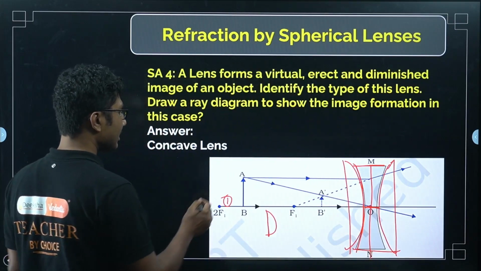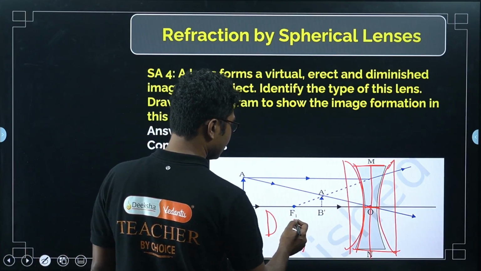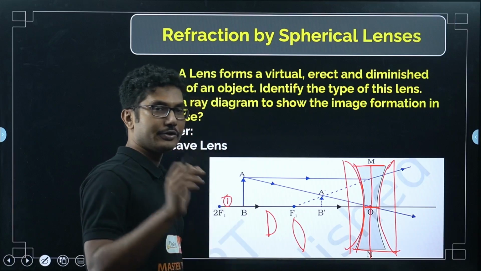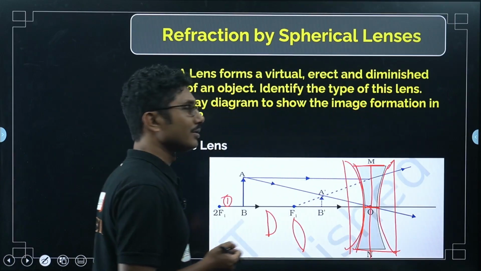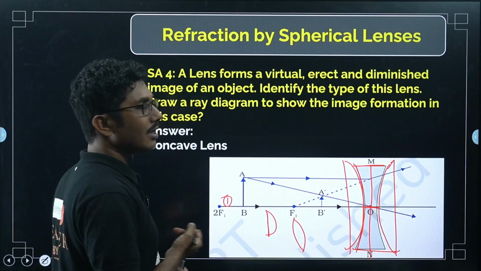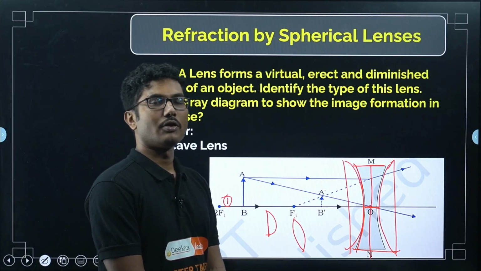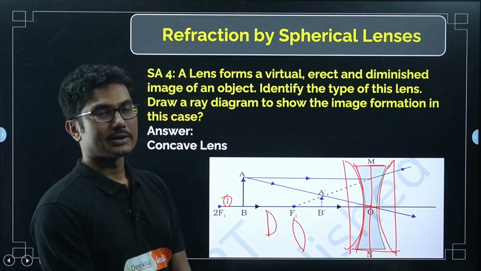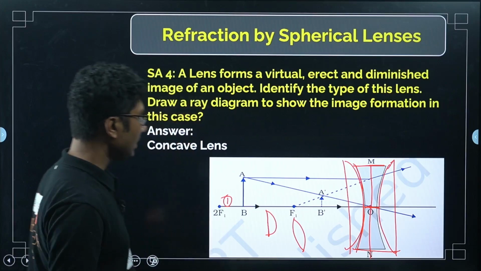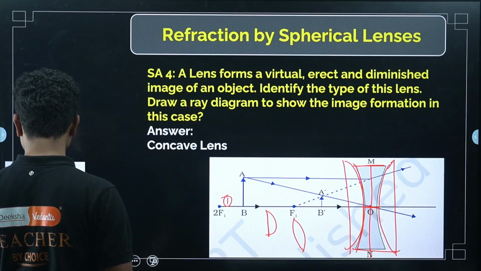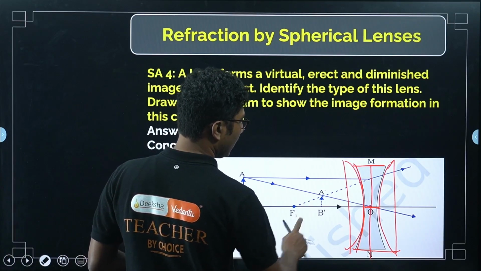For a convex lens, you draw this first, then reverse your D and draw like this. Use your D to draw the lenses perfectly. You have to practice a little bit to get it exactly aligned, but don't worry, you can draw it. It's not a very difficult task using your D if you are drawing any lens. Once your lenses are done, I am here to help you out with all the tricks and tips.